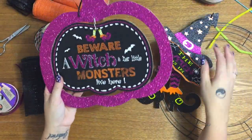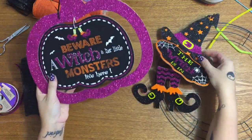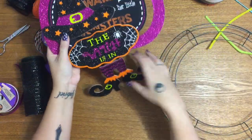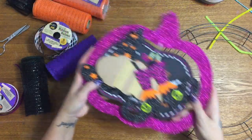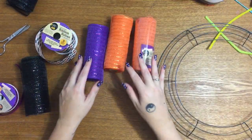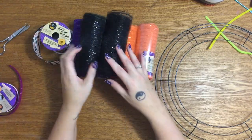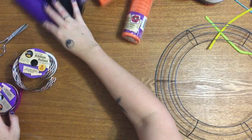I'm not sure at this exact moment if I want to use this whole thing or if I'm just going to cut the center out. But I want to use the center with the hat and the little legs. So let's put that over there. I have 6 rolls total of the mesh in purple, orange, and black. 2 rolls of each for a total of 6.